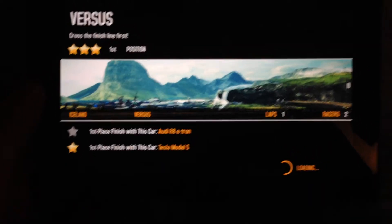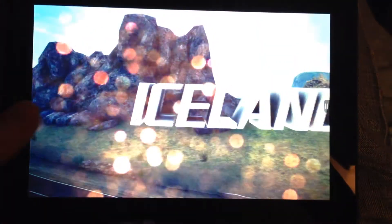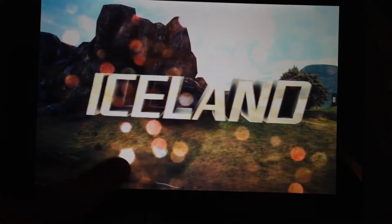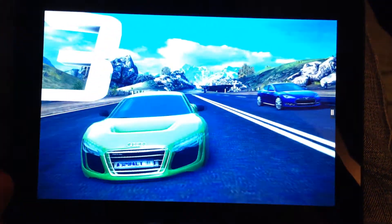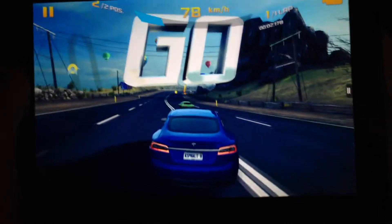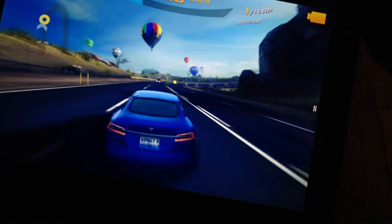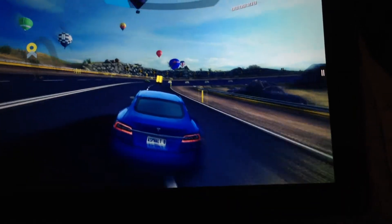Now I am racing one-handed, so please don't judge me — I'm far better with my right hand. As you can see, the detail on the screen is just gorgeous, with the sun shining through, the vibrant colors of the cars, the reflection off the asphalt. I played this game on the Fire HD 7 inch and it paled in comparison.